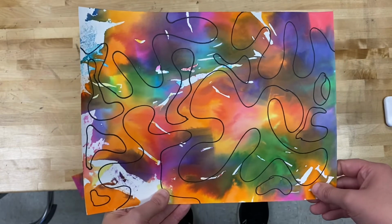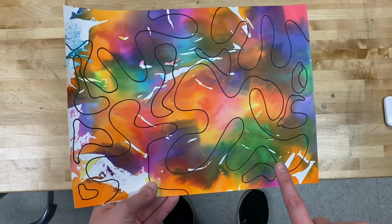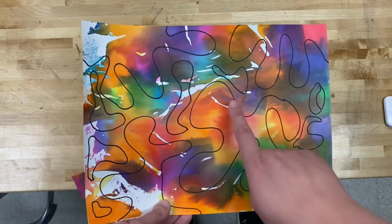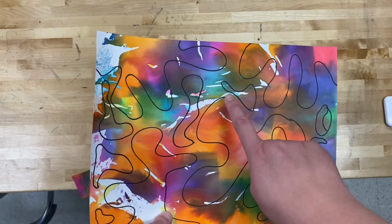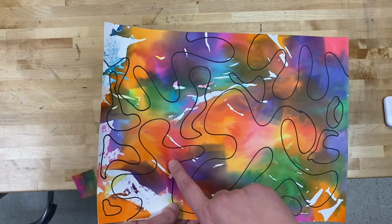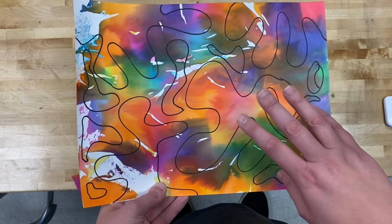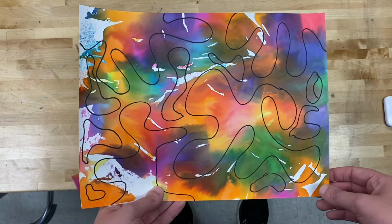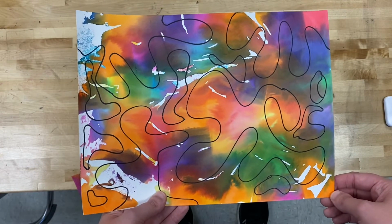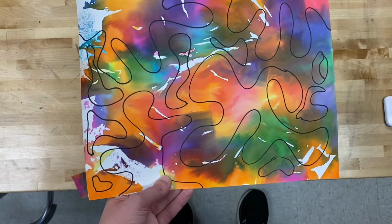That's kind of one of the beautiful things about this tissue paper technique, is that we get some contrast. We have parts that are really full of color, and then we have these lovely, unexpected little highlights or little spots of white. So when you take your tissue paper off, if you have parts of your artwork that are still white, that doesn't mean that you did anything wrong. It's just kind of the surprise and the excitement of how this art material works.